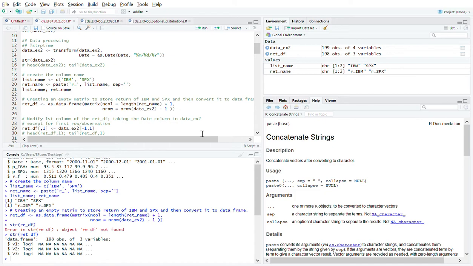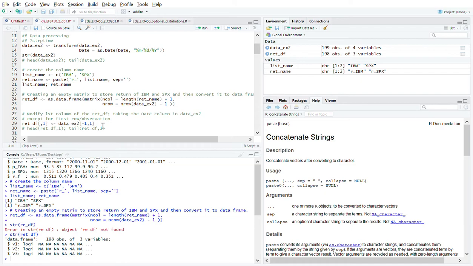And then for the first column, we'll start by modifying the first column of the return data frame, taking the date column in data example 2, except for the first row.